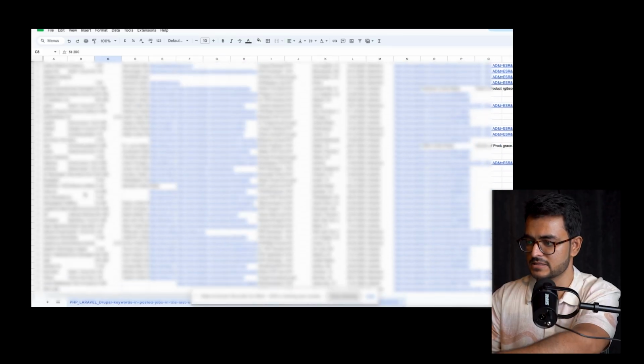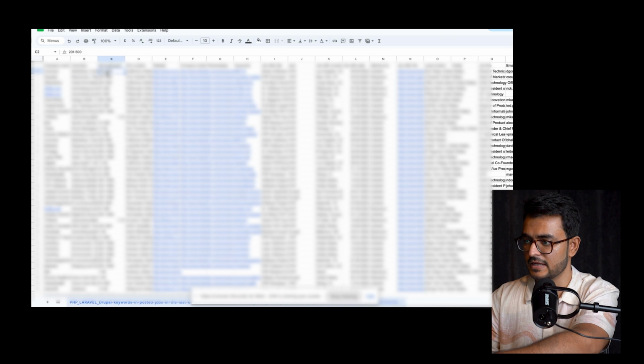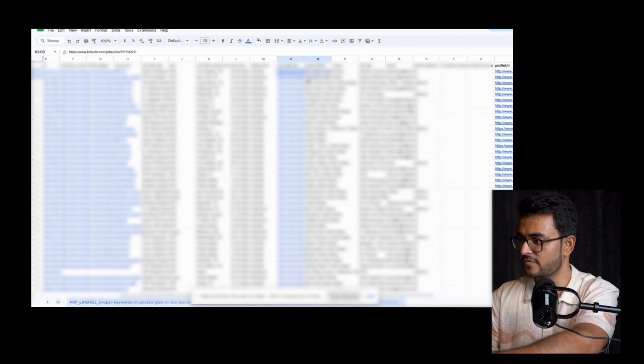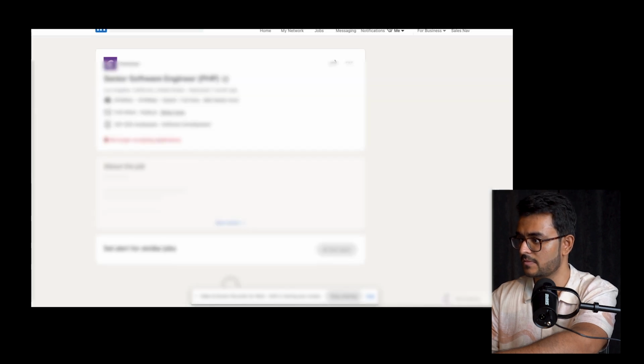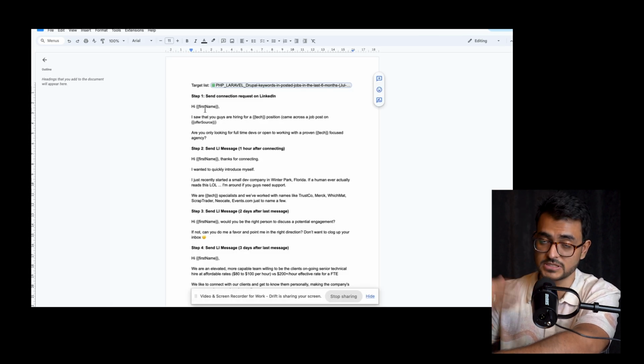So this is the list that comes out from Mantiks, and this gives us everything, right? Which company it is, what industry they're in, how many employees they have, what the location is, the job offer title, and a link to the job offer so that we know exactly what we're talking about. And then finally the profile URL of the person to reach out to, their full name and all of that, as well as their email. So what we did was we did a full automation campaign for them.